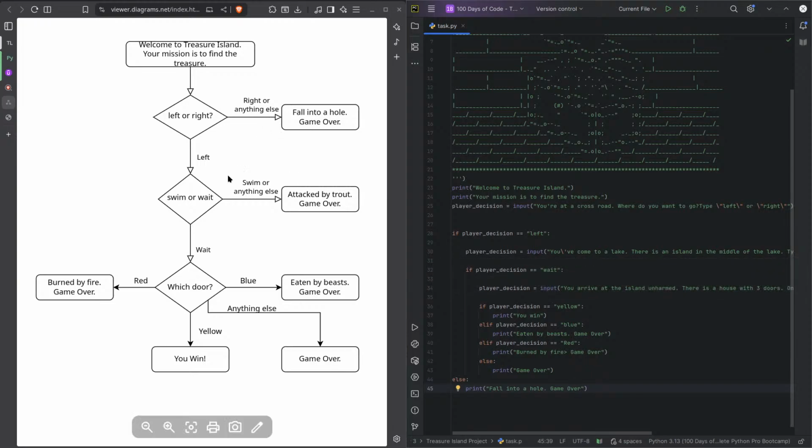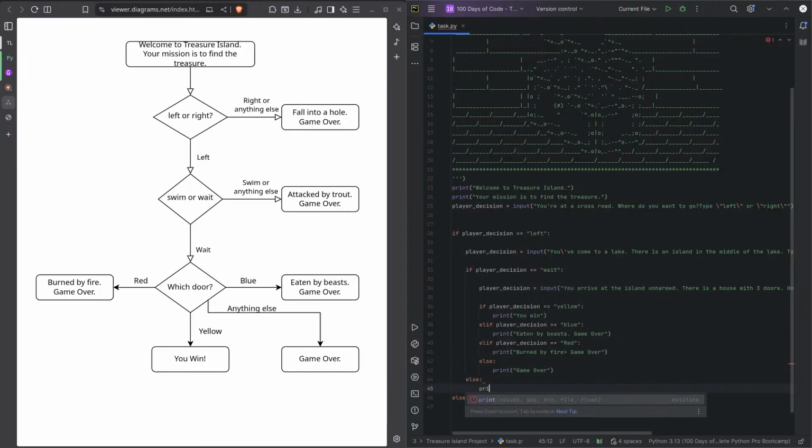So we have made this, and then we're gonna have this one. If he chooses wait, then he's gonna go incomplete. If not, then we're gonna have an else statement over here. And press enter. We want to print. I'm gonna make that syntax of print, and then if you choose to swim, or anything else, then it's gonna be attacked by a trout.